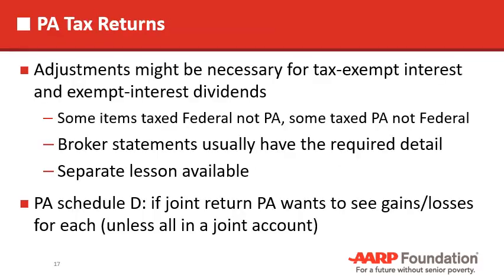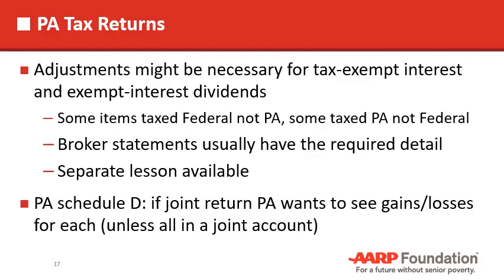We need to talk a little bit about Pennsylvania. If there's tax-exempt interest or exempt interest dividends on the broker statement that you enter, you need to make some adjustments for Pennsylvania because they don't tax things the same as federal. Usually the broker statement will have the detail you need to do the adjustments in Pennsylvania. There is a separate lesson available for you on that.